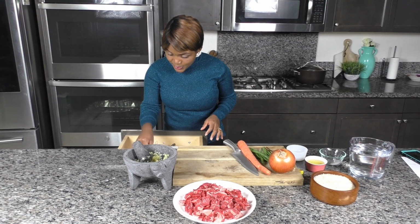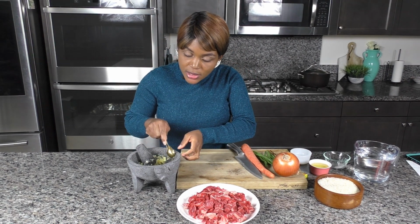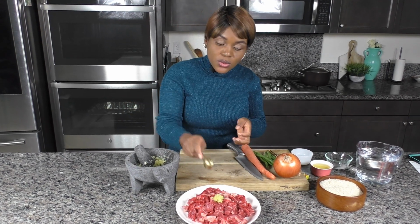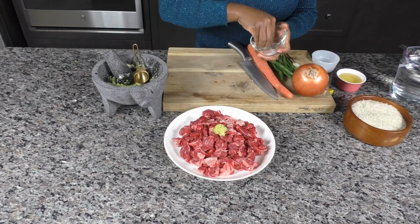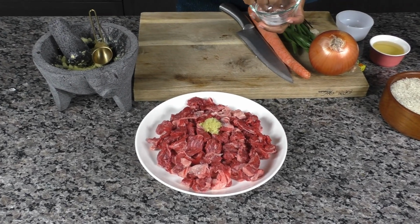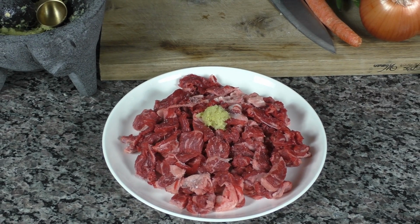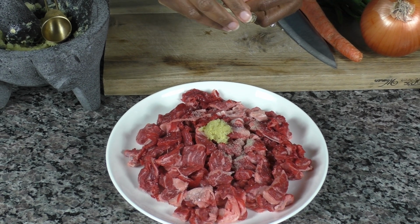I'm just going to grab a spoon here because I forgot to grab one. I'm going to take a small quantity of this, probably about 1 teaspoon or so, put over my meat. Then I'm going to sprinkle a little bit of salt over that meat, a little bit more salt. Then I'm going to put in the white pepper.